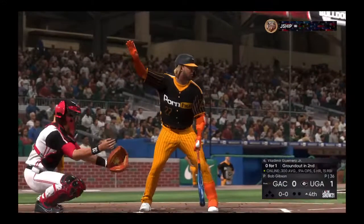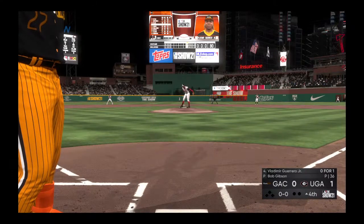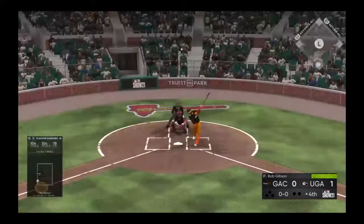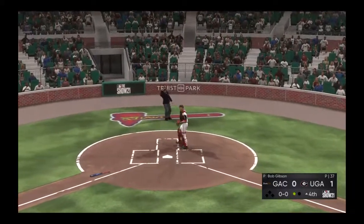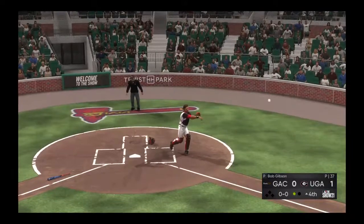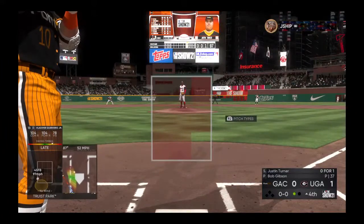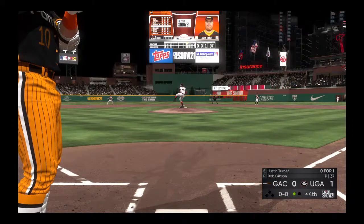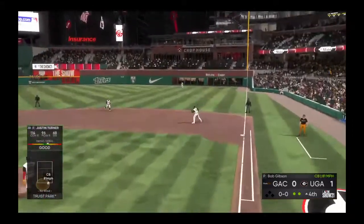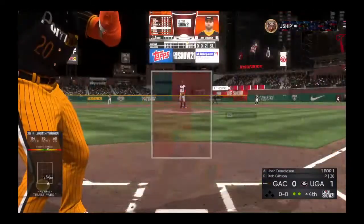All set for the start of the fourth. And here comes the first baseman, Vladimir Guerrero Jr. Now here's the pitch. Popped him up. Piazza is there. 1 out. So 1 down, no one aboard. And digging in at the plate will be Justin Turner. First pitch on the way. Line to the right side. But taken in over at first for the second out, as that might have been extra bases if it were 3 feet higher.